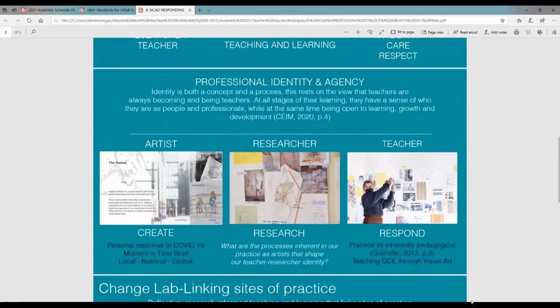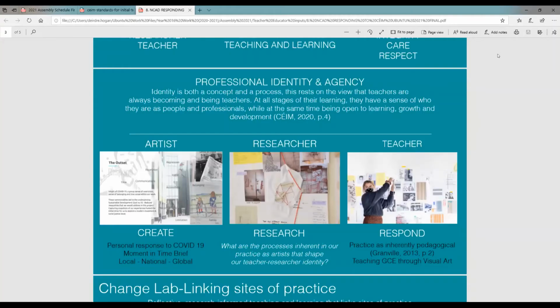Okay, so teacher identity. In response to Kane's definition of identity, we see identity as very much a concept and also a process that is evolving within the teacher's understanding of their practice as artists and as researchers throughout the PME programme. And for the student teacher to have agency in creating a sustainable pedagogical approach that is authentic and also critical to embed global citizenship education into the visual art curriculum, they need to understand it through these three lenses.